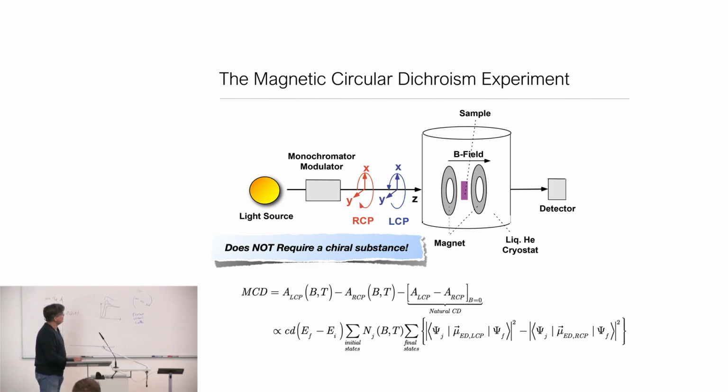And now you can write a very innocent-looking equation, and we will start developing the information content of that experiment further. You can measure this differential absorption of left and right circularly polarized light as a function of the wavelengths that you apply, as a function of the magnetic field, and as a function of the temperature. So you have three experimental variables that you can vary, and that's why it's a three-dimensional experiment, if you want so.